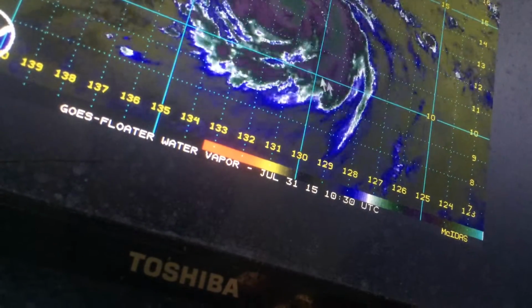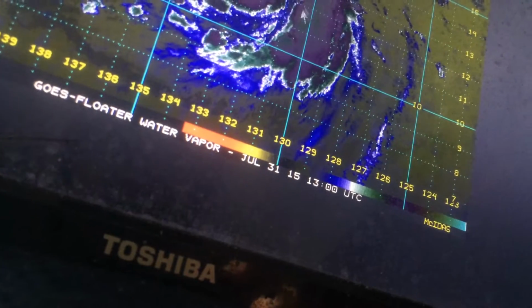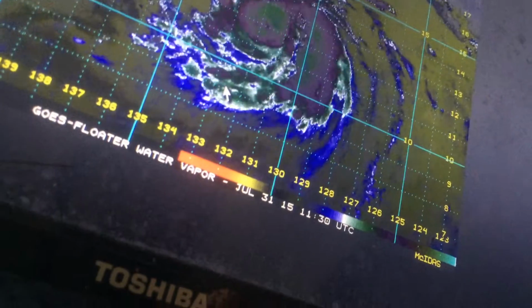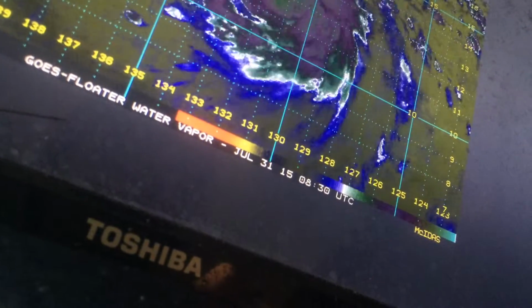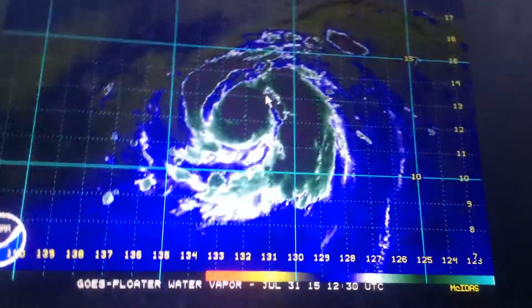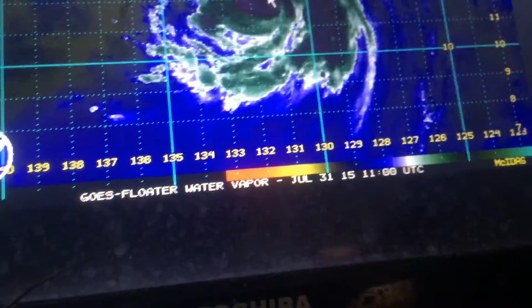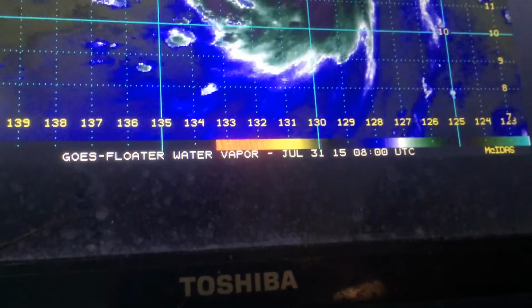You can see the storm becoming better, still becoming better organized. You can see some drying out working in right around here, and it's also noticeable on microwave. This dry slot, noticeable on microwave, let me see. That dry slot right here, and that one down there. Those are the two dry slots I noticed on microwave. I don't know if we're getting them into the core or not. If they do, that could slow intensification by at least a couple hours, maybe a little bit longer.